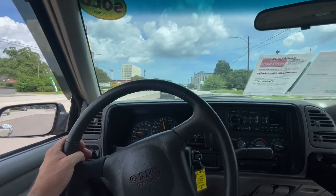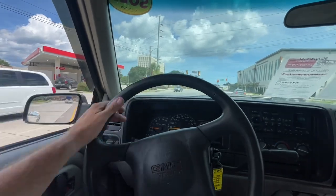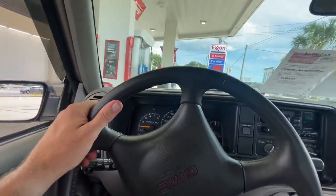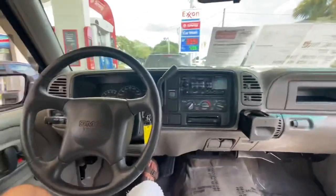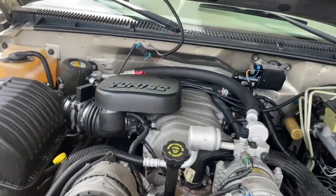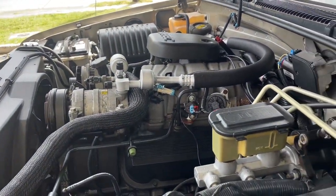All right, we're going to pull in at the Exxon and grab us a soda pop, probably some water, and then we'll head on back down to the dealership. Let's see if this needs a little gas in it — yeah, we're getting kind of low on gas, but we'll hook that up a little bit. All right, while we're out here, why not go ahead and take a look at this pretty truck and look under the hood? 7.4-liter Vortec under here — that's a big old motor. That's gonna get the job done on any given day of the week. The 454 7.4 — wow, wait, clean.